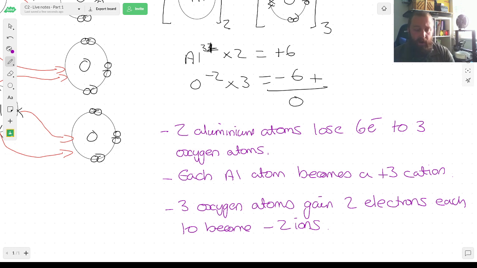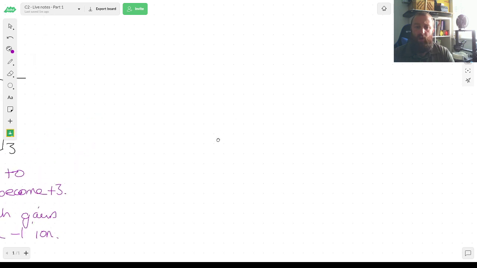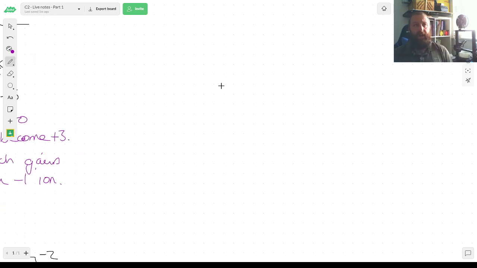Now, what I just want to talk about, and I'm going to just briefly talk about, is the properties of ionic compounds, and then I'm also going to start next lesson with this one. So we've obviously only been looking, in terms of what we're writing about, at 1 or 2 atoms at a time, but realistically this is going to happen on a huge scale.